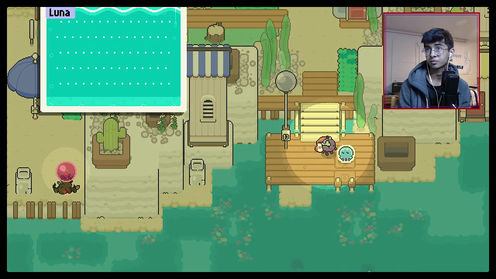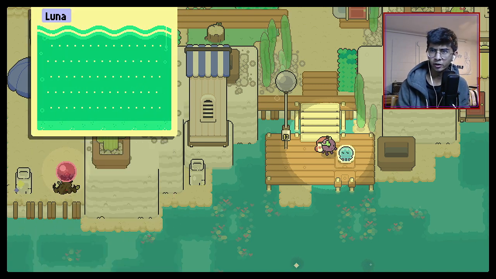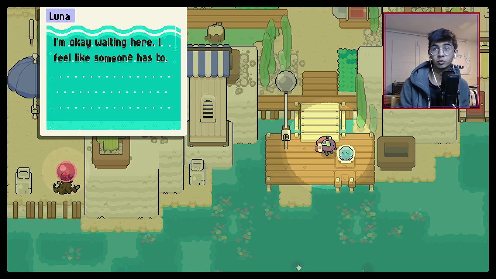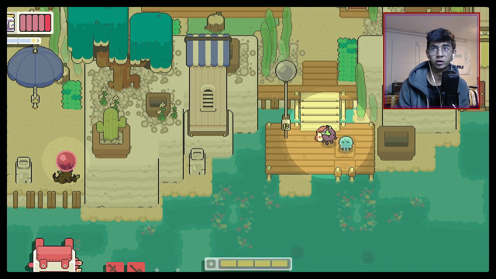Luna! I know they'll come back. They have to. Are you okay out here alone? Ah, worried for me, are you? Must be New Year. I'm okay waiting here. I feel like someone has to. Don't worry, it's safe here. Even the rot choose not to linger long in quiet shore.